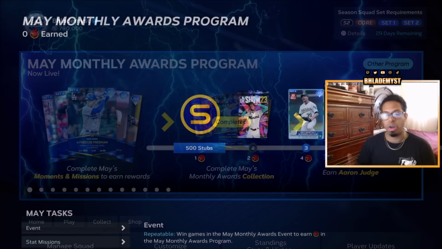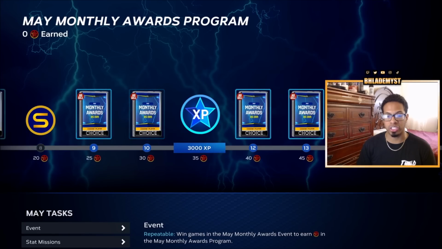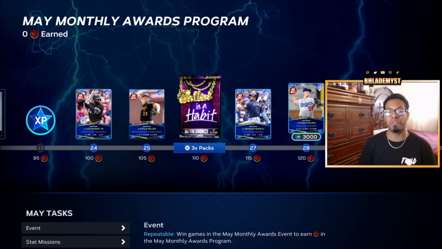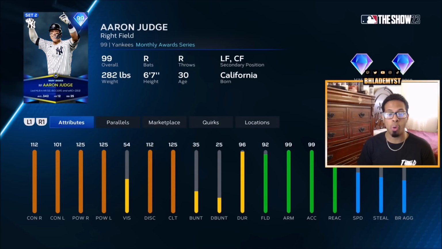Now, in regards to the main monthly awards program, this is a little bit different from what we're accustomed to. Instead of it dropping on a Friday with top style moments, it actually drops on a Wednesday. It is 150 total program points. Inside the 150 total program points reward path is the end goal, which is going to be 99 overall Aaron Judge. We will discuss this card later on in the video.